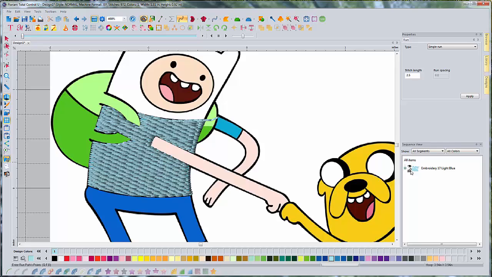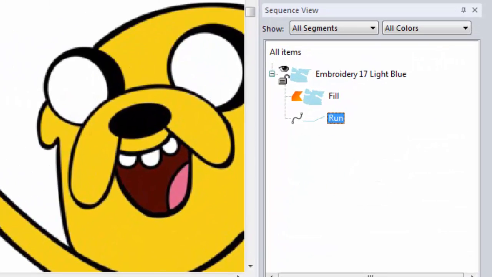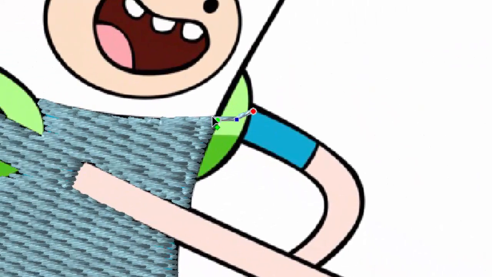Remember, this was my stop from my last one. If I right click this element that I just created, let me open it up in my sequence view here. If we look at the shape tool, it'll have the start be where I started clicking and the stop be where I stopped clicking. So this one sews out first.